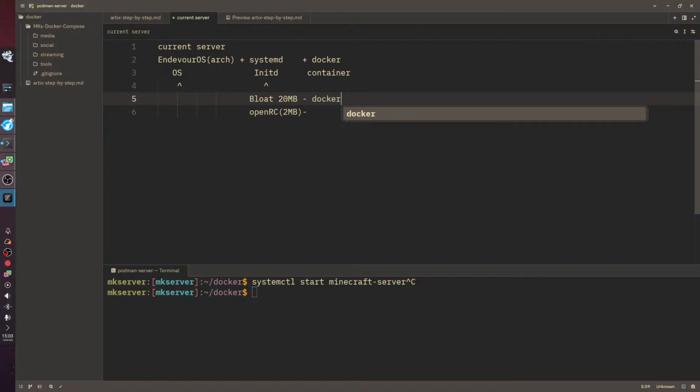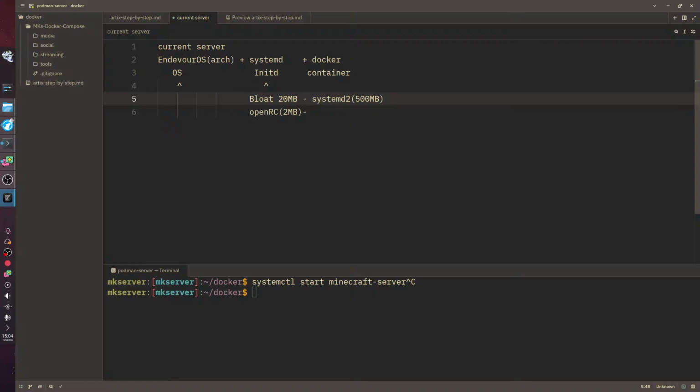And Docker is Docker. It's containers. The problem with Docker and systemd is that they don't necessarily need to work with each other. Docker has like a systemd 2 in it. So basically, Docker has its own service management tool, and this one has a lot of overhead.